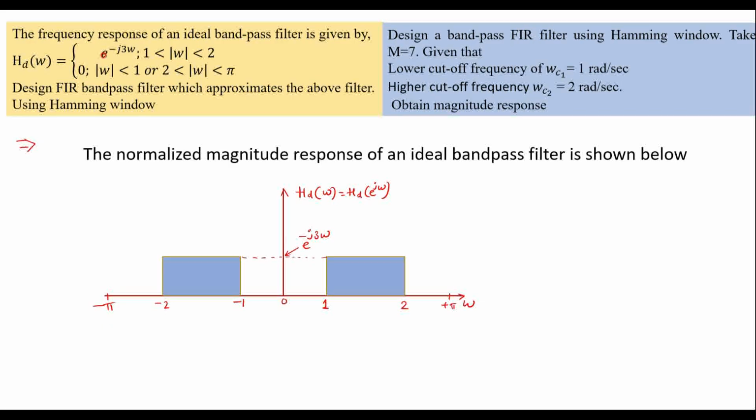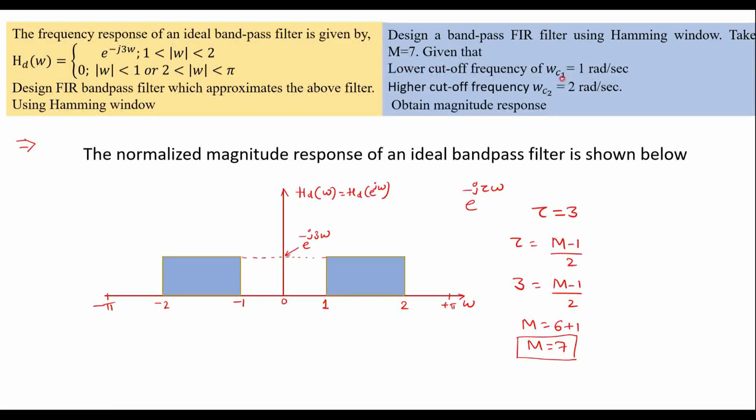So in this case it is given as e power minus j3 omega. As we know, the general form of representation is e power minus j tau omega. Comparing this with this expression, I can write tau is equal to 3. As we know, tau is also equal to the window size (m minus 1) by 2. So here tau is equal to 3, which is nothing but (m minus 1) by 2. Therefore m minus 1 is 6, so m is equal to 7.